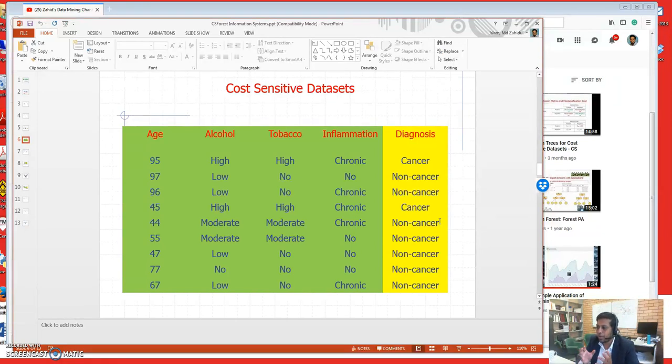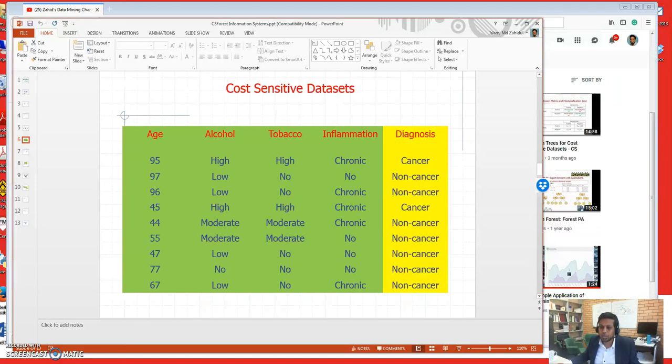For example, if you have a cancer patient and you have a machine learning model, such as a decision forest or decision tree, that predicts his class label to be non-cancerous, then the consequences can be very heavy, as opposed to a patient who is non-cancerous but your model incorrectly predicts him to be cancerous. So this is an example where things can go very wrong. That is what we call a cost sensitive dataset.